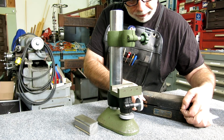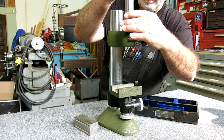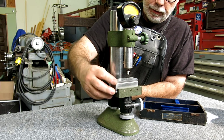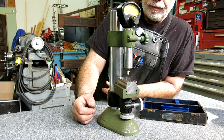And then we have the proper indicator that goes in here as well. So it's got this large 30mm shank. Let's just do the whole thing here while we're at it. Okay, so that's kind of the general layout. But let's take a look at some of the design details.